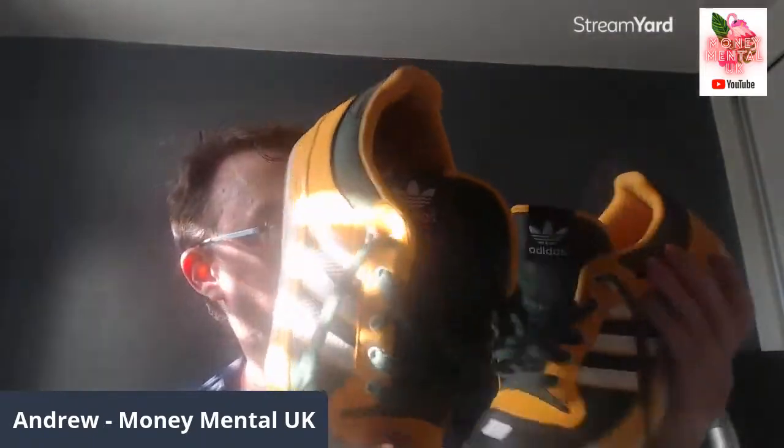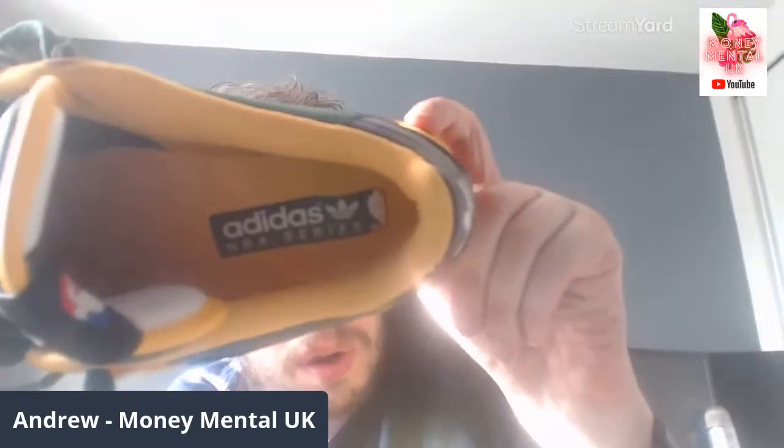Sometimes, like, people will tell you to look up ART numbers and whatever else. It doesn't always work when you get something a bit more unique. These are some Adidas trainers. Lovely colours, that bright colours that attracted me first off. And then I saw that they said they were Adidas NBA series. They've got, like, an NBA logo on. I need to send these to Darren, actually. We'll see if he's ever come across anything like it. But UK 9 and a half. Adidas NBA series trainers. They're really cool, really good condition.